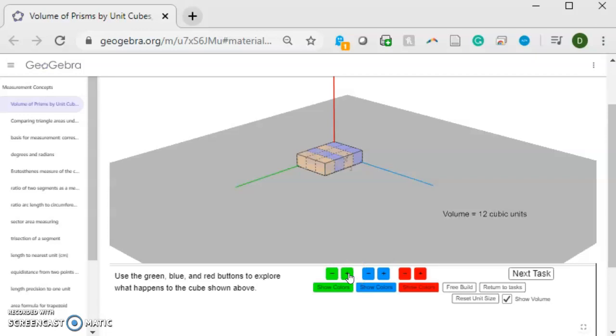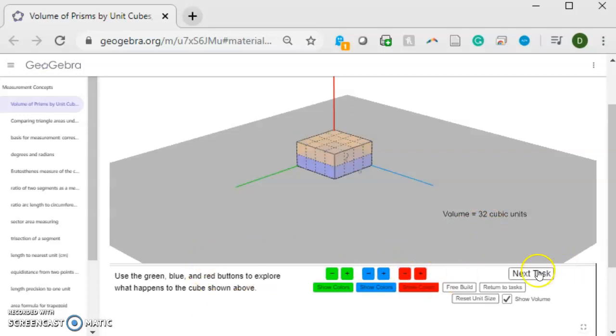So we could see volume here is really just counting these boxes. So I've got 1, 2, 3, 4, 5, 6, 7, 8, 9, 10, 11, 12. I can adjust this and it's going to switch them. Now I have 4 this way, 1 tall. So I have 16 cubic units. The red axis, though, is going to adjust vertically, and so that adds a whole other layer. So if I had 16 in this bottom layer, I add one, that's going to give me 16 more for 32 cubic units. And so we can play around with this.